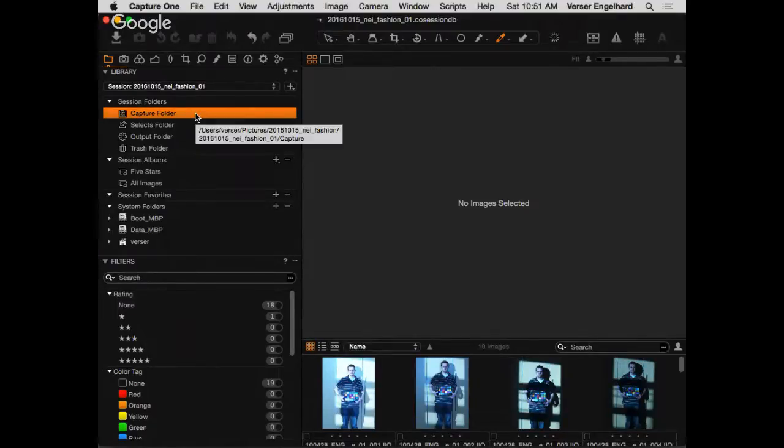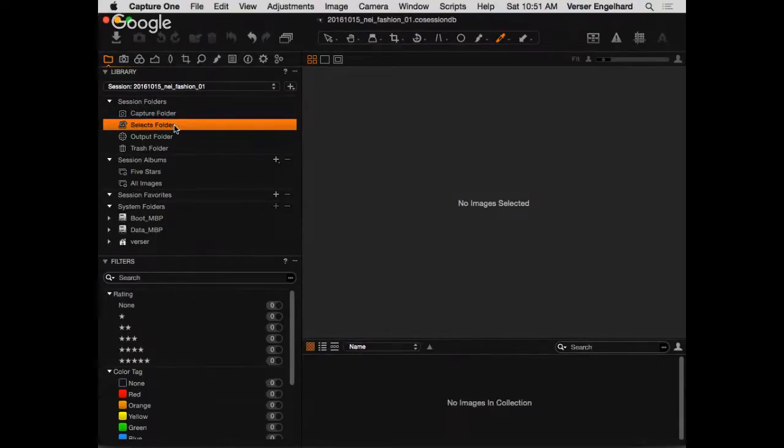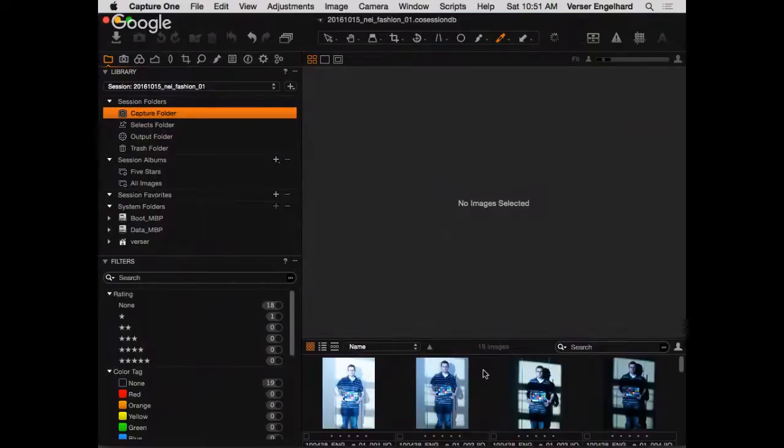They come into here, and there is no folder that has been selected to be viewed, and that is your problem. So for instance, if you click on Selects, you don't see anything in the thumbnails because there isn't anything in the Selects folder. So you should have these guys sitting in your folder right now. Does everybody have these? Anybody not have these? Okay, so you should see these guys right now.